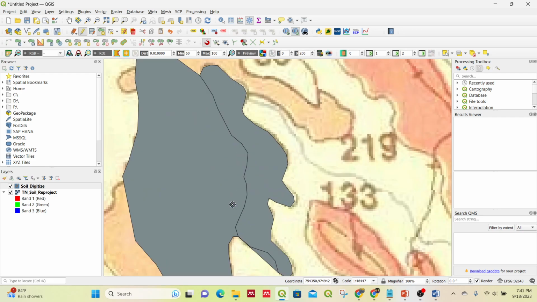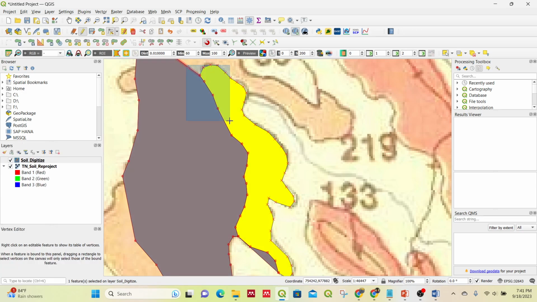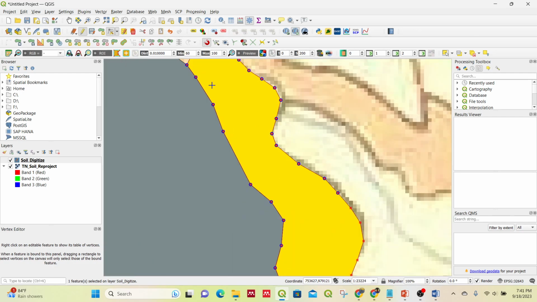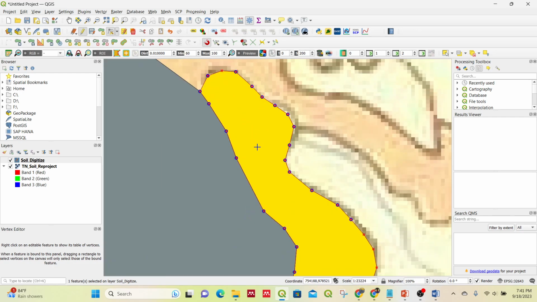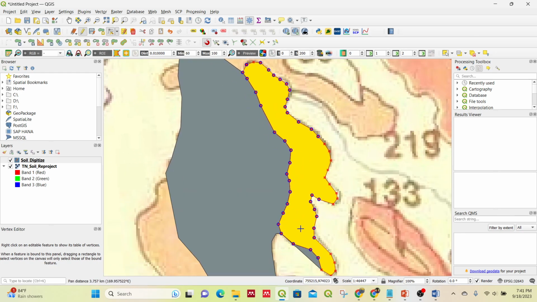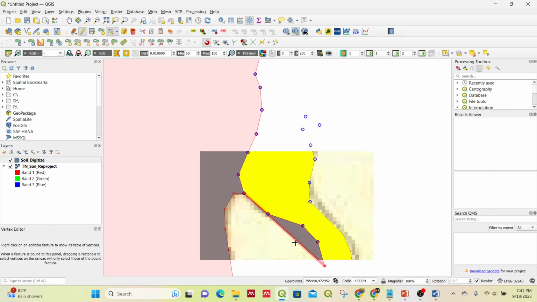Okay, now we can see what it has done. I select this and select my vertex tool again. See, although I have digitized it completely inside, it has not created that layer, so it is not overlapping.